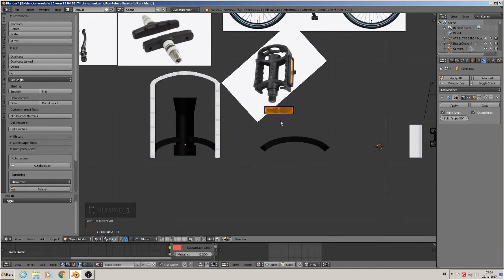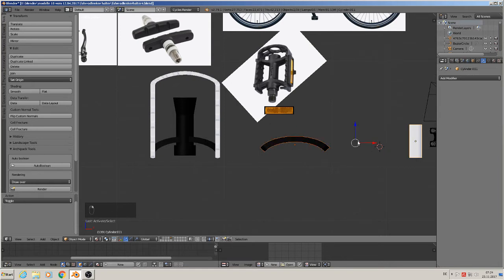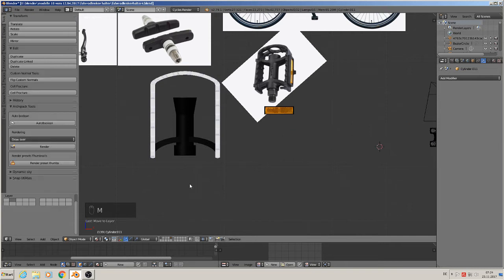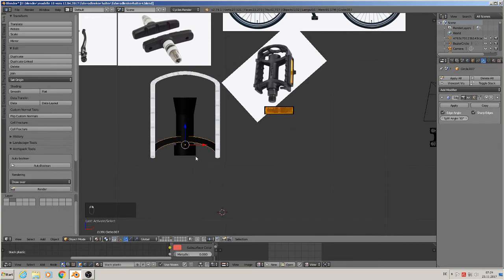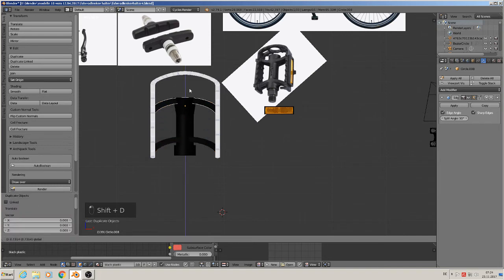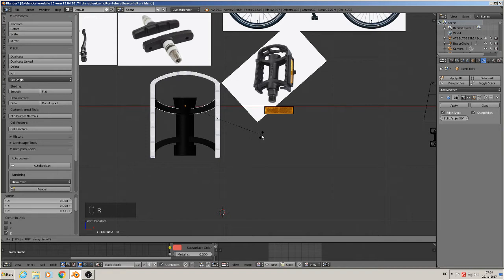Then we need it on the other side there. So we take that and move it with M to the second layer. And then we get that one here, Shift D, and rotate X 180 degrees. Then we have it in the right position.